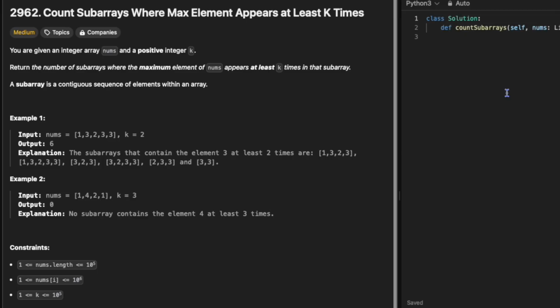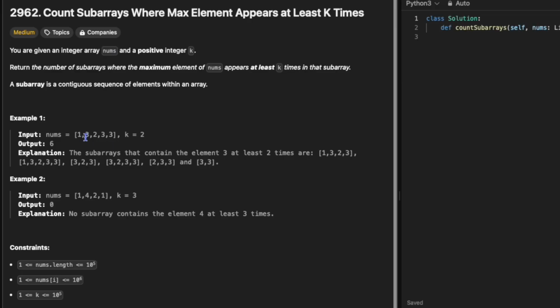My intuition. What I'm going to do is something similar to what they showed here. I'm going to start with the first item, and let's say I use I and J as indices. I would have J at least K items away, right?